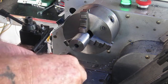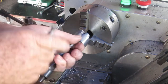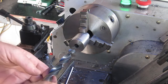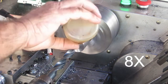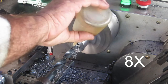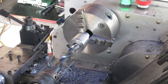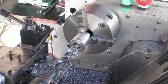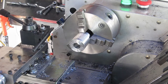Switch over to my biggest drill. Take some more meat out. Must invest in a bigger drill. Saves me a lot of boring time. Interesting, I'm getting some of that hunting that I was getting before with the old speed controller. I'm happy about that. So what do we need to bore it out to? 30mm.